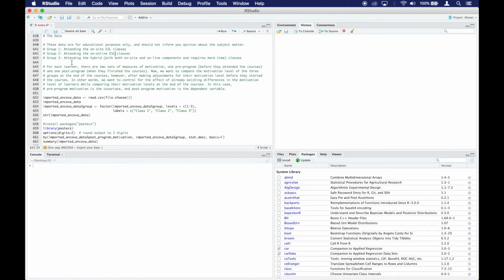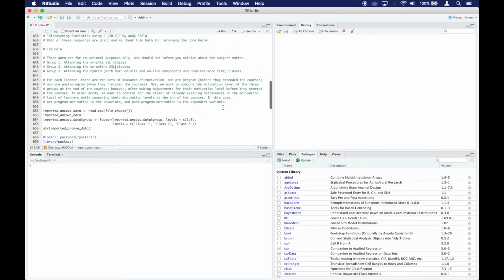Group 3 is attending a hybrid, both on-site and online ESL classes. For each learner, there are two sets of measures of motivation. Motivation meaning how much inherent desire there is for learning.